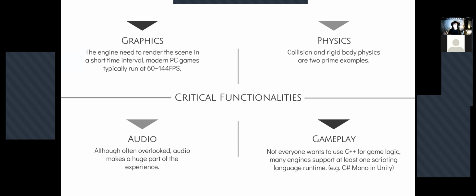Unity has a runtime, a small engine within an engine that takes the C# script you write and finds ways to execute it, to apply the script's effects to the game. So there's a lot of runtime scripting support for gameplay systems in many commercial engines as well. Unity uses C#, as far as I know. Godot has its own scripting language, and Unreal has something like Blueprint and code generation. So many engines support at least one scripting language runtime.